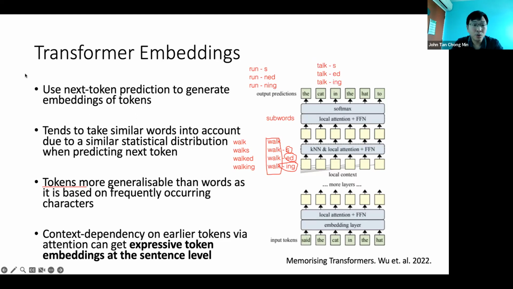So you can see that if you go by statistical distribution, you could actually learn the meanings of whatever you add on to the right. You can learn that S maybe is plural, ED is past tense, ING is a continuous verb, and so on. Once you mix them with a new noun, you could already get the meaning of that. So if I were to give the transformer a new word that it has never seen before, let's take a verb, or we just take a noun.